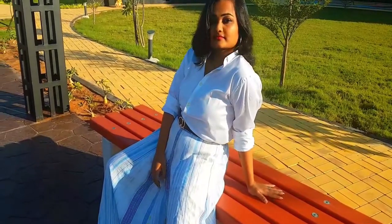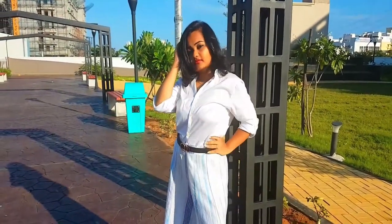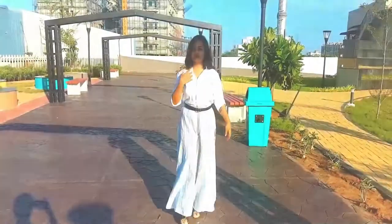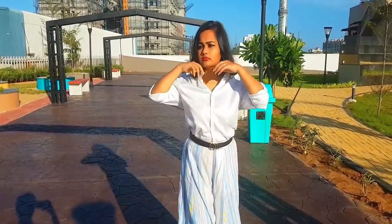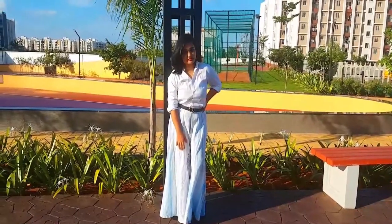Next is the formal look. What can be better for a formal look than a white shirt? I've paired it with the palazzo pants, tucked the white shirt in, and added a belt to make it look much more formal and bossy. For the earrings I wore golden hoop earrings, and for the shoes wedge heels — and that's it.